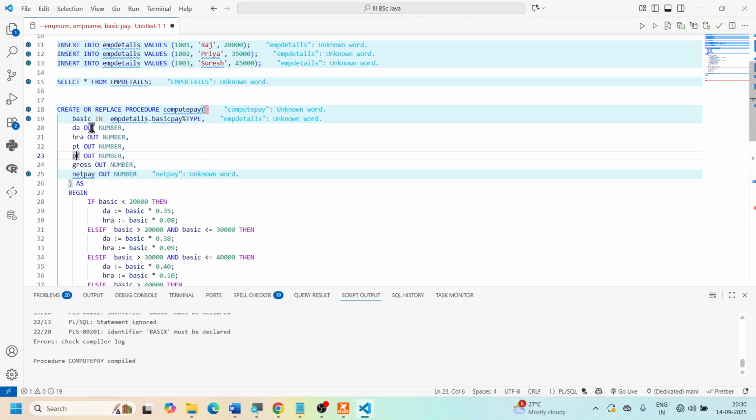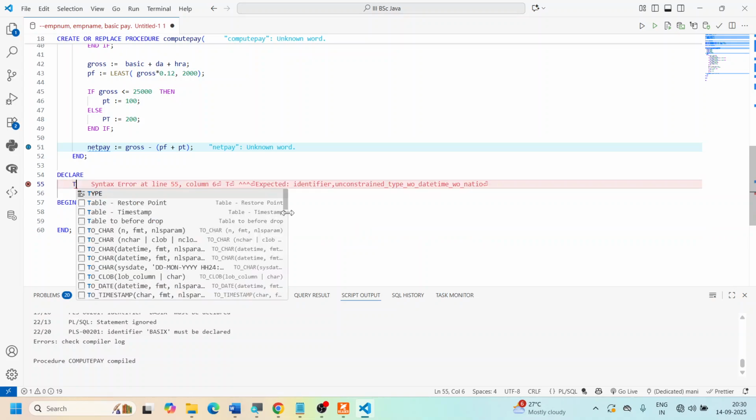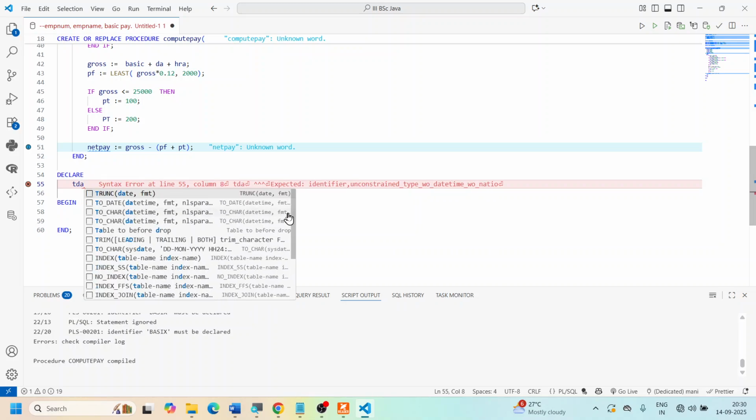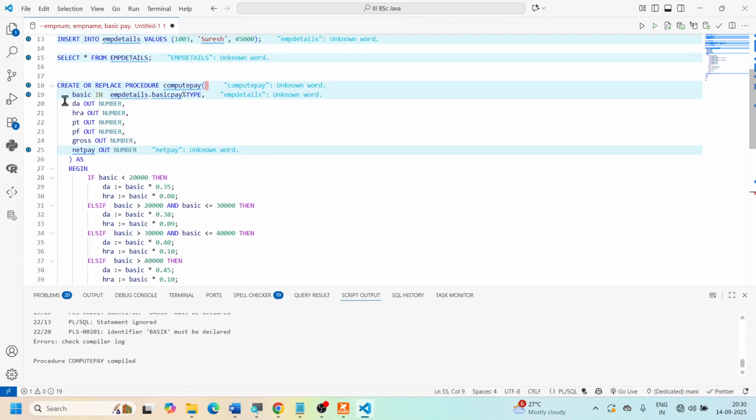Remember all of them are out parameters, so you must have some variables to receive them. So let us create all these variables here. I'm going to take TDA, use small case. T is temporary. Why is it temporary? Because whatever is coming out of this procedure, DA is coming out of this procedure, HRA is coming out of this.